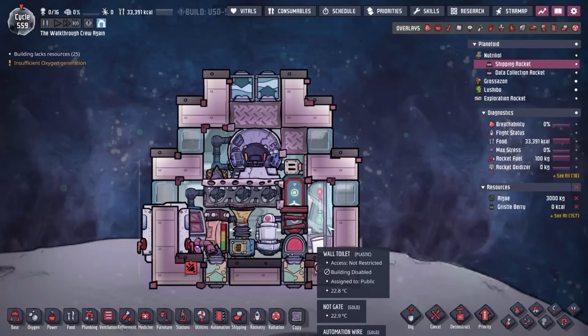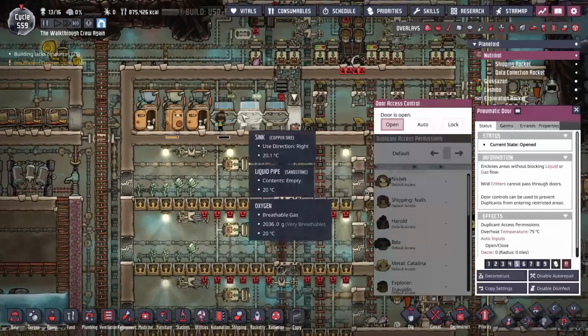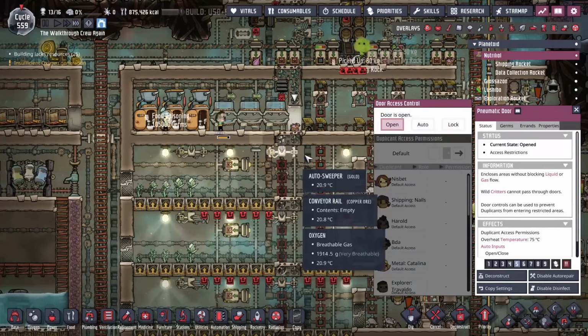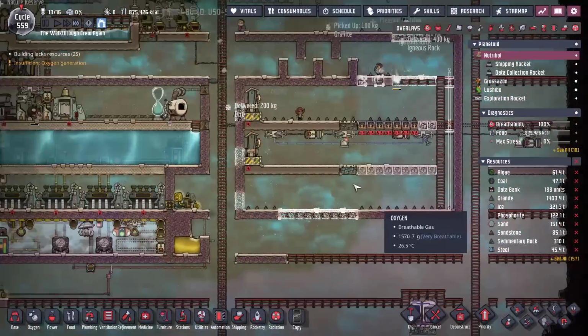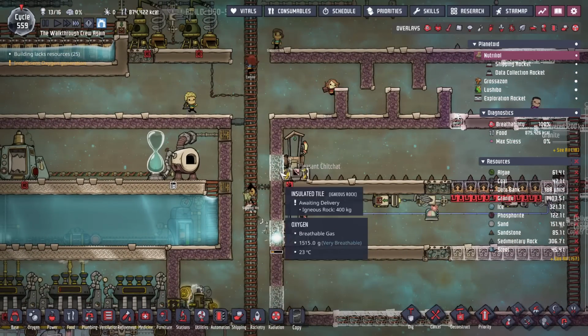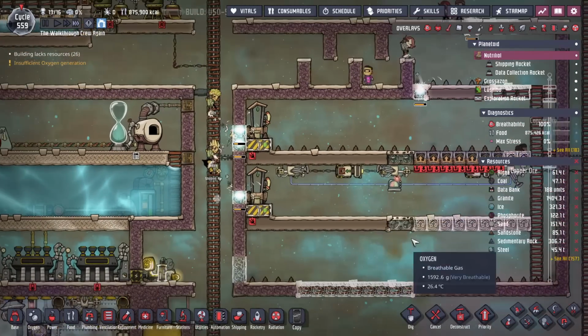So I've got that one disabled, got this one disabled, and then I'm going to not let my duplicants use these bathrooms anymore. So I'll just deny them the ability to walk left into this door, which means that the only place that they're allowed to really use the bathroom anymore is this outhouse. And as soon as we get this walled off, they'll stop passing through here over and over.